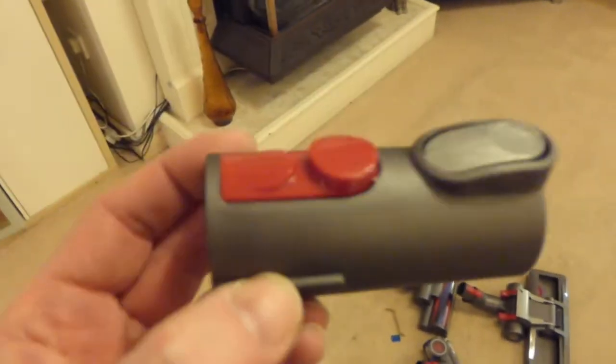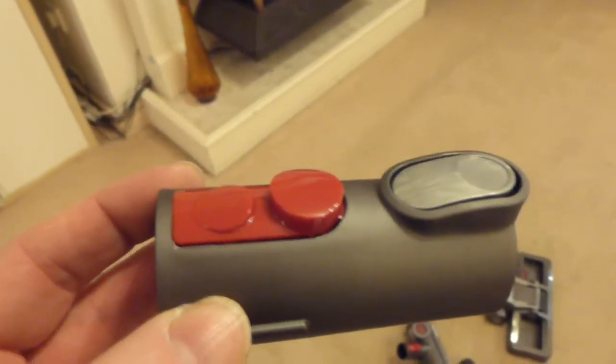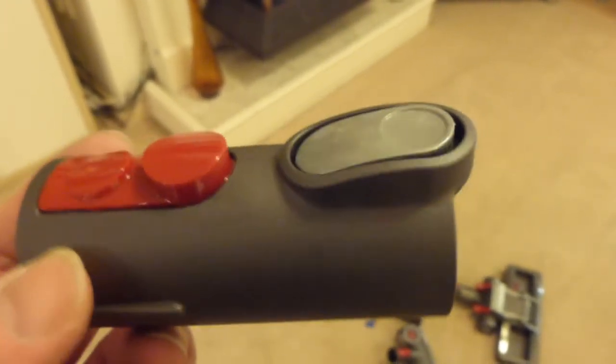On the unboxing video I did show an adapter that it came with as well. That is basically over here. And that adapter comes with this machine. You can get these from Dyson as well. It basically converts the quick release collar or cuff to the older style of fitting, which would fit the older Dysons, like the DC39. I would assume the DC41's tools and all that would have that type of cuff.